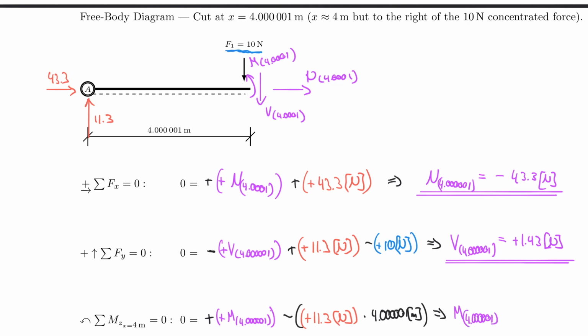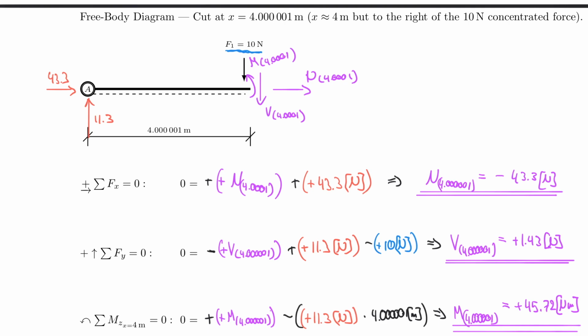And then I can calculate my moment at M equals to 4.000001 meters. And surprise, surprise, it is actually the same as before, which was plus 45.72. So plus 45.72 Newton meter. It is a result, so I double underline it. And I want to talk about it real quick. You may wonder, why did I not include the 10 here? And maybe you already know the answer.